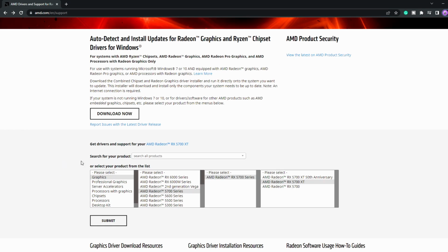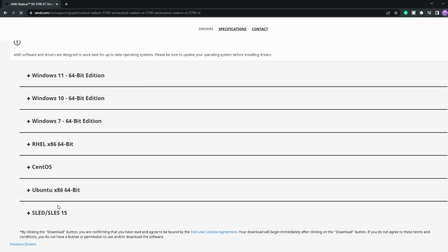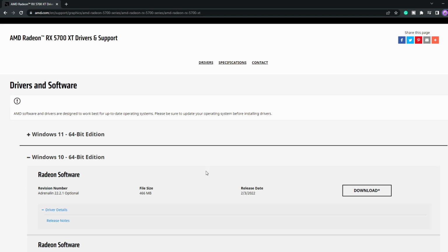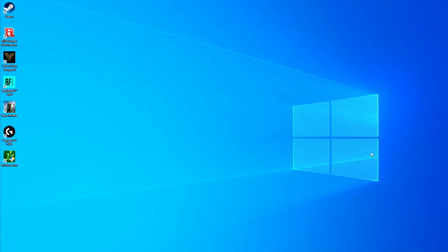Another alternative is to come down here, find your product. So if you have, for example, 5700 and click all the way through, you hit submit and then you'll get exactly what you need. You have to know what you're using for this to work. So if you're on Windows 11, Windows 10, click on whatever one that is. Go ahead and hit download. I prefer the other one because it knows everything and it downloads all of the different software that you might need. So to check this, right click on your browser and you should see AMD Radeon Software. If this is not here, then you did not do the last step and you need to go back and do that.